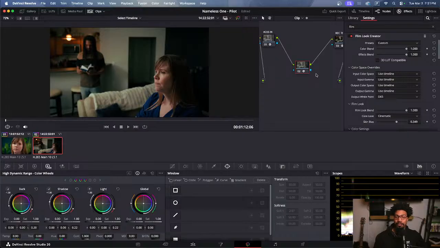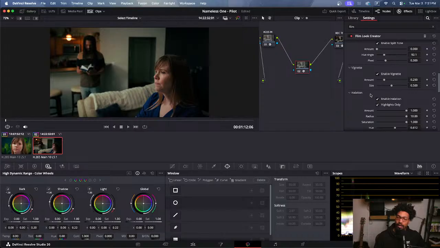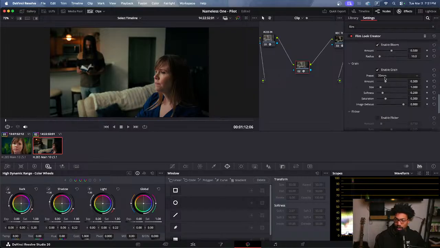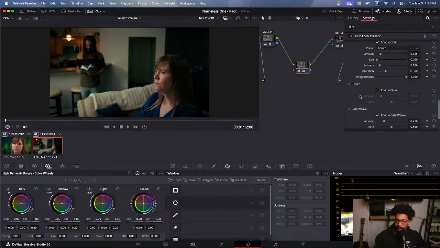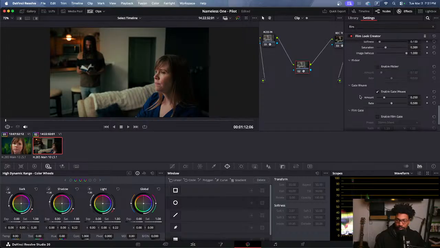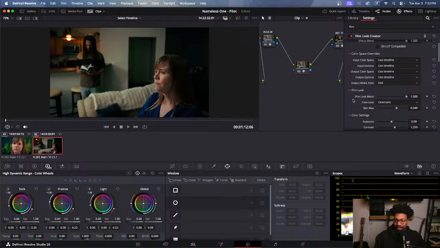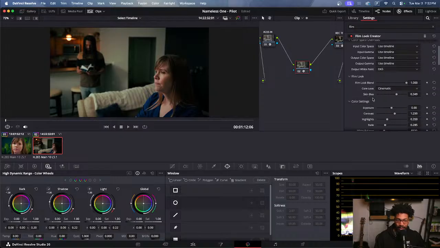I'm not the biggest film look creator fan. Like I said, it depends on the use case. If I'm going for a heavy look, obviously I'm not going to use this because I don't feel like it's doing anything. And I probably wouldn't even try to mess with Bloom for real. Bloom's doing a little something. If I just want a subtle look, I probably would throw this on. I'm trying to give it a chance, y'all. But I really don't care for the way this is looking on the footage, to be honest with you. But you can play with different things.